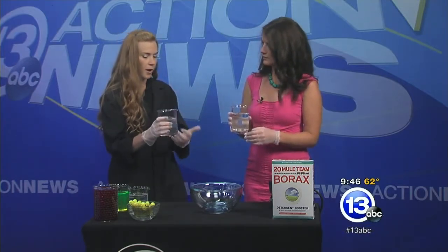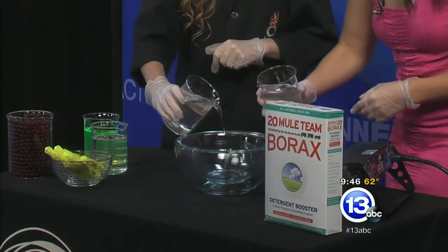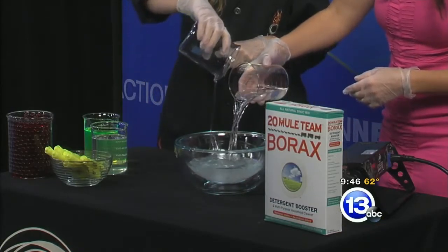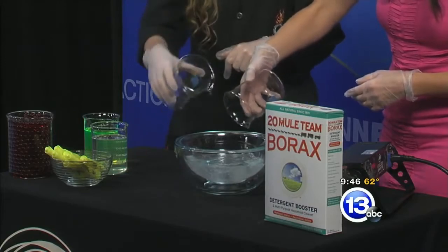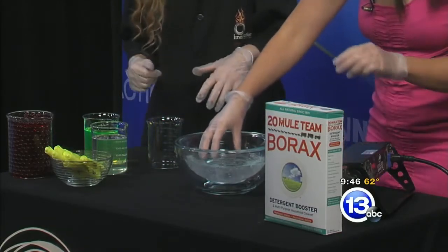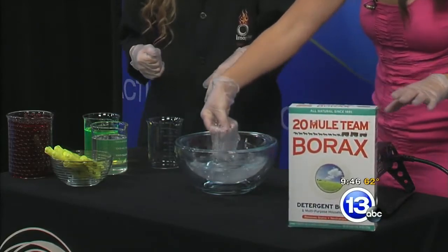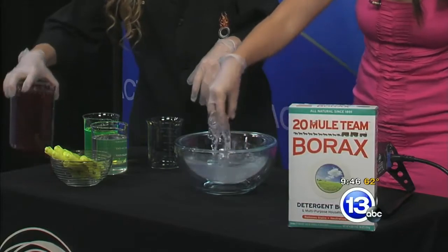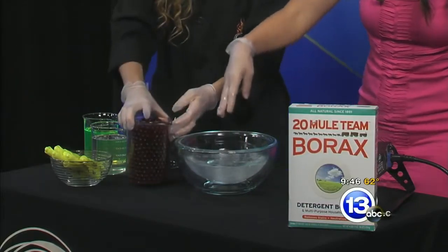We want to get that polymer reaction working so it's more like spaghetti strands starting to stick together. So we'll go ahead and pour our solutions together. You can already start to see it just goo up really fast. You can see it gelling together. Now if you want to put your hand in there and see what we've created — go ahead, don't be shy. Just pull right up. You can see it's definitely starting to look like slime. Now a cool thing we're going to add is these little spheres.